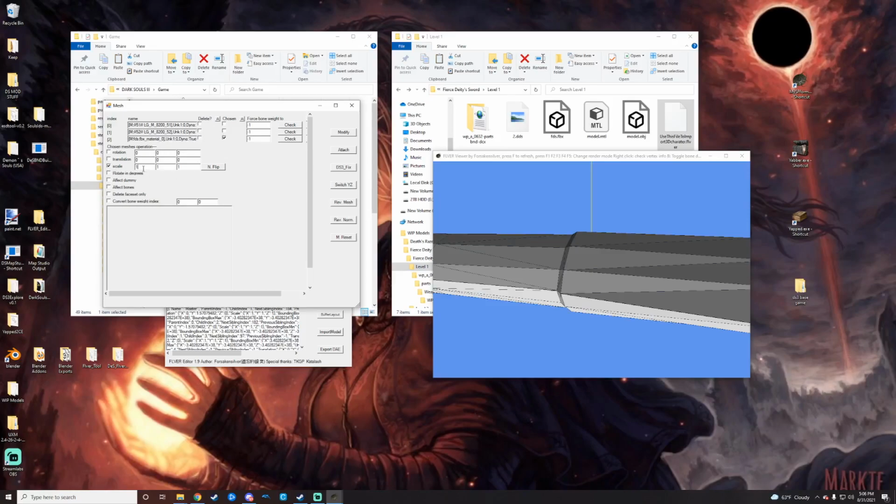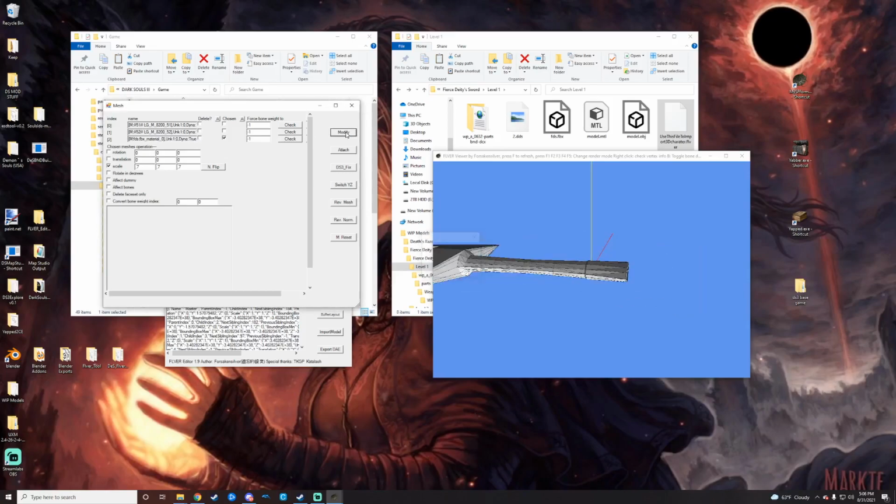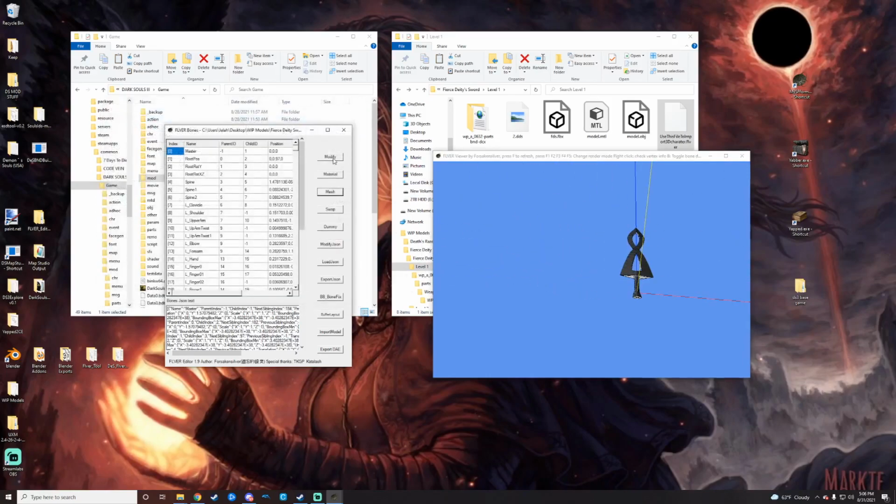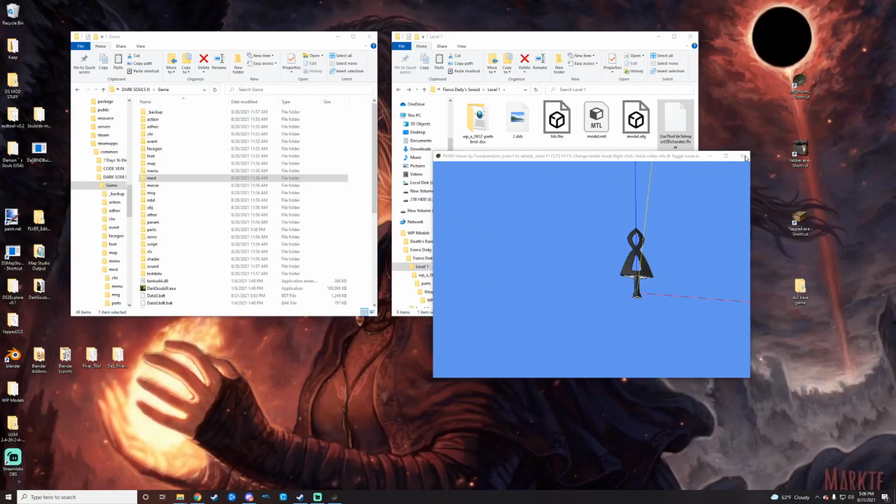We're going to go to scale and we will make this weapon, let's do 70%. We'll shrink it by 70% each way here. Go ahead and click modify and then we'll click enter a handful of times so we can get that moving a little bit quicker. Zoom back in on it, take a look, see if it looks alright or not. I think it looks pretty okay in terms of its size there. So we'll hit it one more time with a shrinky dinky there. But we'll head back out of that, modify it so it saves that as a Flver holder.